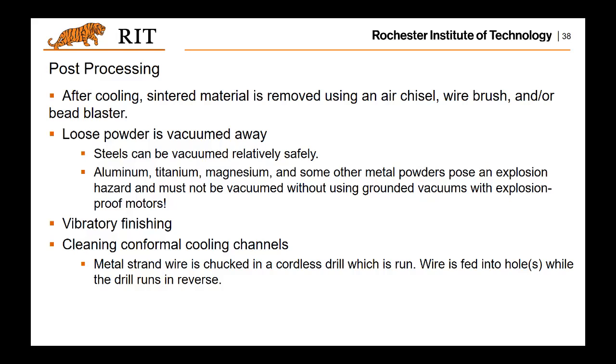When you use the vacuum, you definitely want to make sure the vacuum used has an explosion-proof motor, so there won't be electric sparks during the usage of the vacuum. And again, metal wires are used to clean the conformal cooling channels. That is another post-processing step for the EBM process.